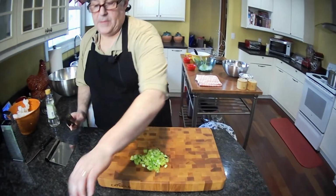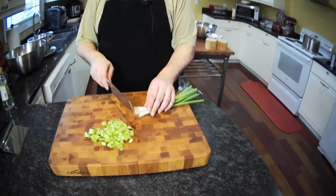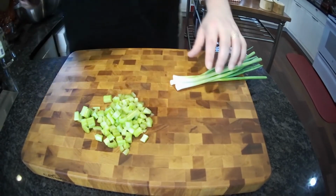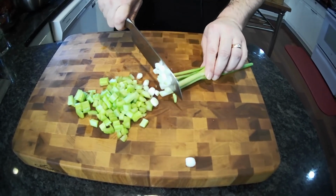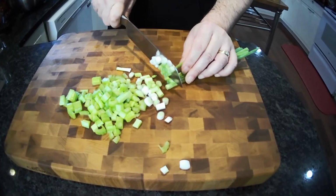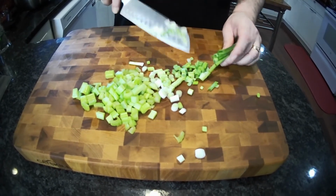All right, so you're probably going to need about 1 large celery stick. Then we want, of course, I've washed these all off, rinsed them, washed them up nice. Probably, let's see, we've got about 5 scallions here. So we're going to use all the whites, of course, except those little root ends. And probably a good percentage of the greens too, up to about where it starts to get dark green.